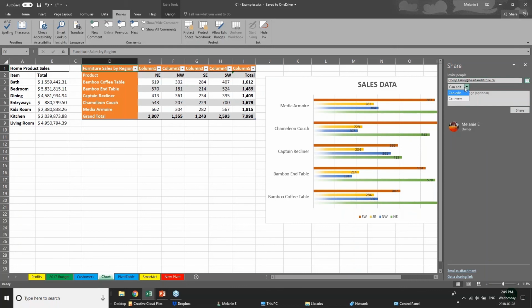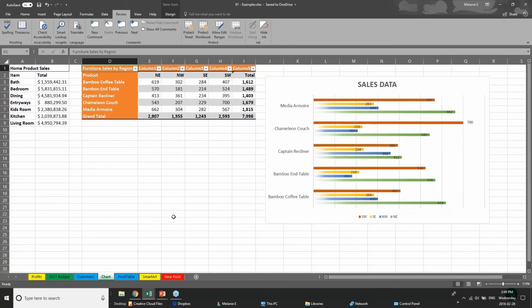You can add a message. You can limit what they can do, for example that they can only view. So very handy in terms of sharing information. Say you want to share a spreadsheet, but in that case you're sharing all of it. That would be the case where you'd want to share it with someone but then put in some protections if you want to limit what they can see, access or change. So something to keep in mind.